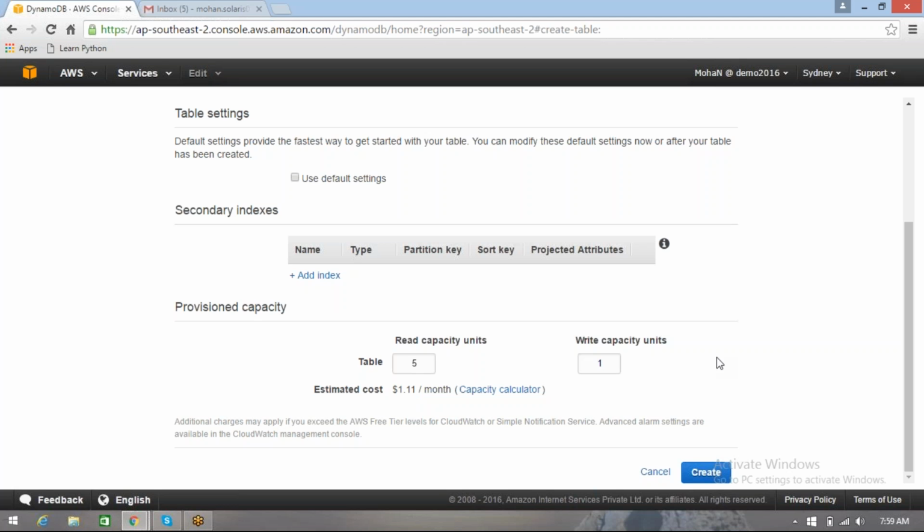Writing the data into the database initially charges you more, but we write only once, whatever the data is. But reading the data by users and clients may possibly be done many more times than we write. Does that make sense? Read and write capacity: read is nothing but accessing the data, and write is nothing but loading the data into the database, in simple terms. Okay, sir. Got it. So let's go create the database.